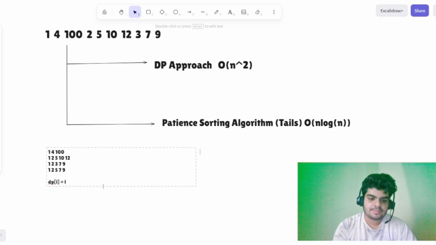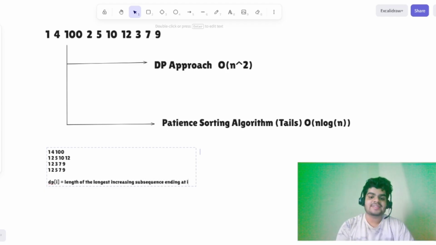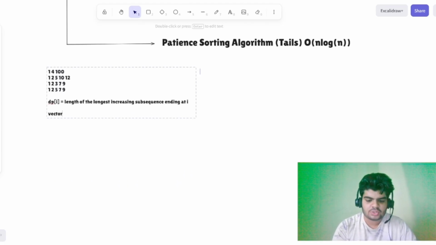So dp[i] represents the length of the longest increasing subsequence ending at i, not till i, it's ending at i. So i is included in that subsequence, and its code is pretty simple. You just have a vector dp of size n, where n is the size of the array given to you.